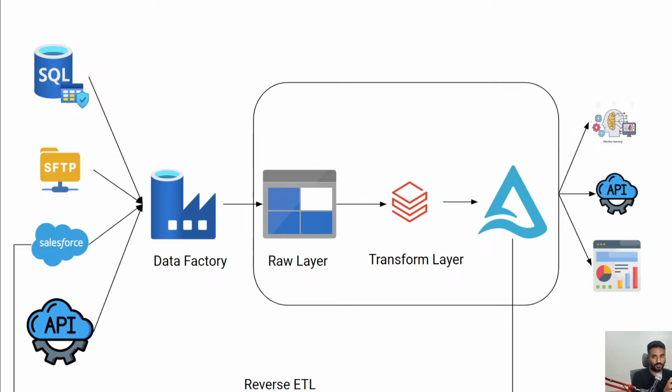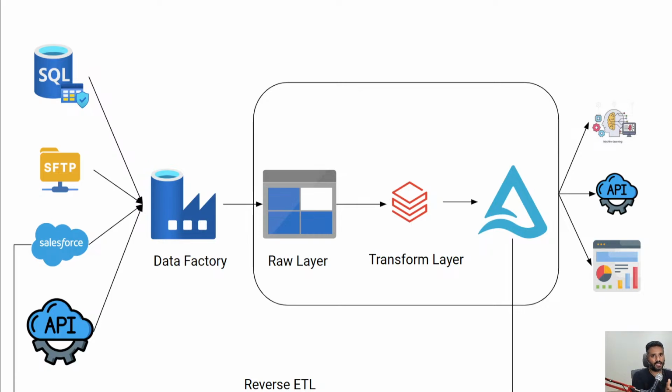These follow batch, and this particular pipeline follows batch loading. So what is batch loading here? Batch loading basically means you run your job every hour, every 30 minutes, or every day. So you will process all the records for that day or for that hour at once, load the data into the raw layer, transform the data, and then move the data to the serving layer at once. So this is how a batch pipeline works.